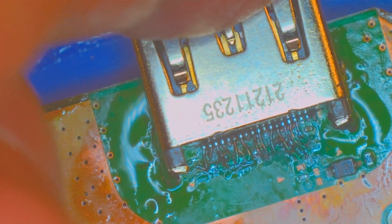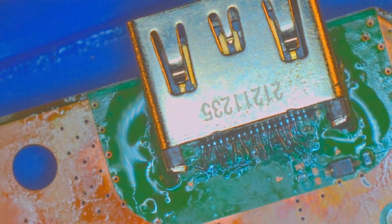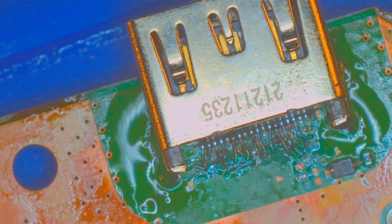How's that feel? Oh wow, that's actually pretty strong. If those are all making a good connection, I have a good feeling about that. That's a big if, obviously.